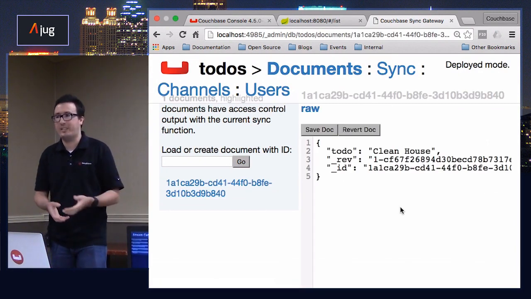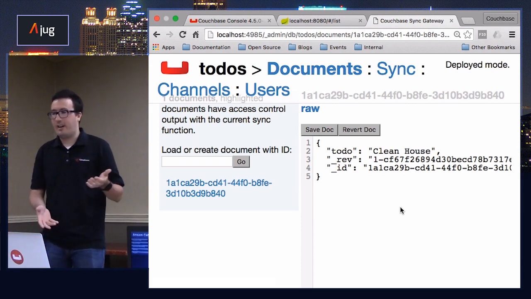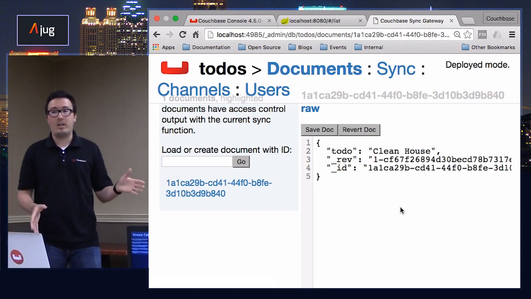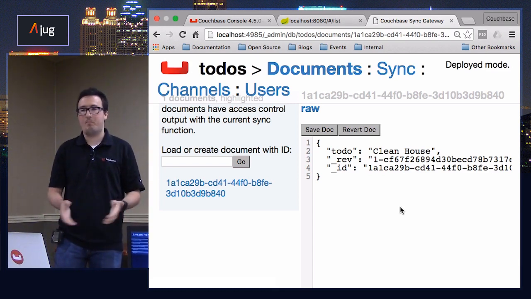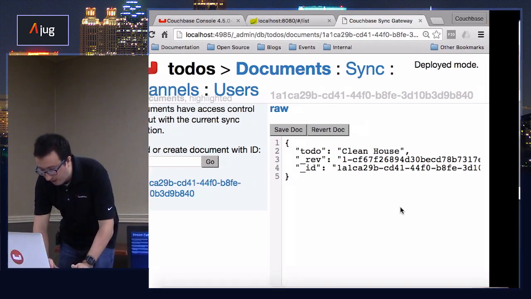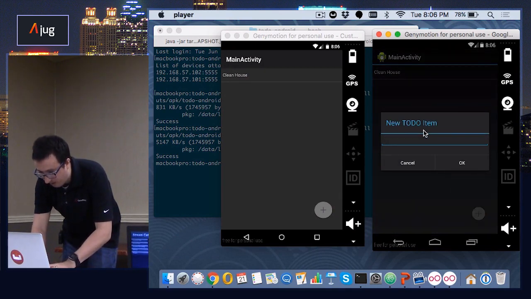The revision and the ID are part of what Couchbase Lite does. And I didn't mention this, but Sync Gateway on my laptop right here, it's not connected to Couchbase Server. I'm just prototyping, so I'm using an in-memory database. So when I shut down Sync Gateway, my data will be gone, and that's all right in my case because I'm just prototyping.